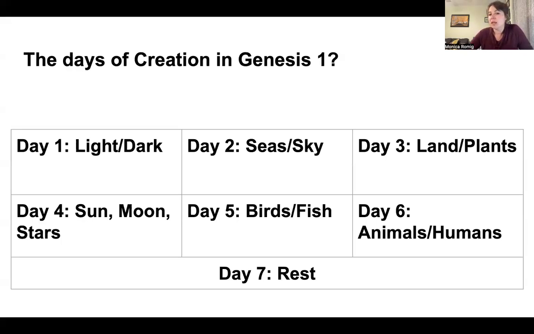Day 4 is when God creates the sun, moon, and stars. How do we know how long a 24-hour day is? Well, it's because that's the amount of time it takes for the Earth to turn in relation to the sun. However, if God isn't even creating the sun until day 4, for what reason would we say the first 3 days are literal 24-hour days? Right?